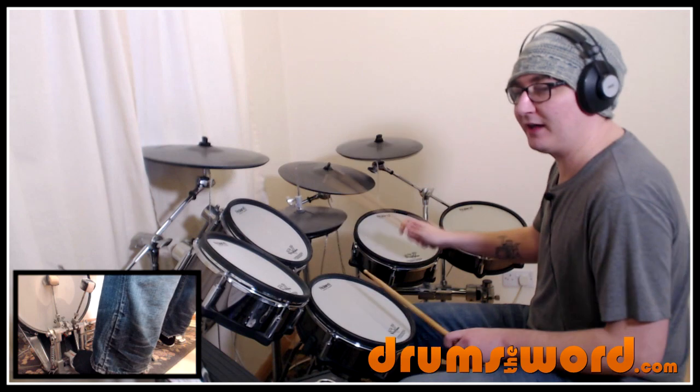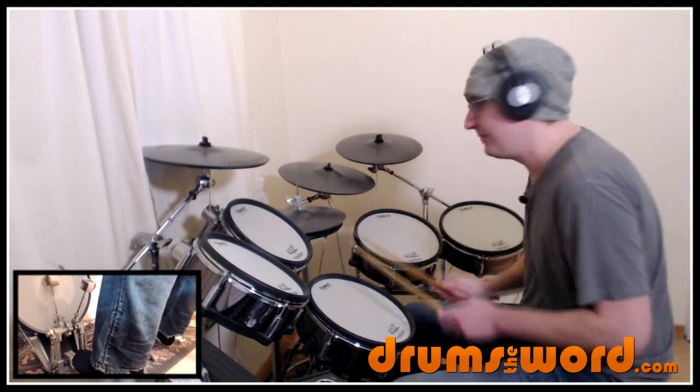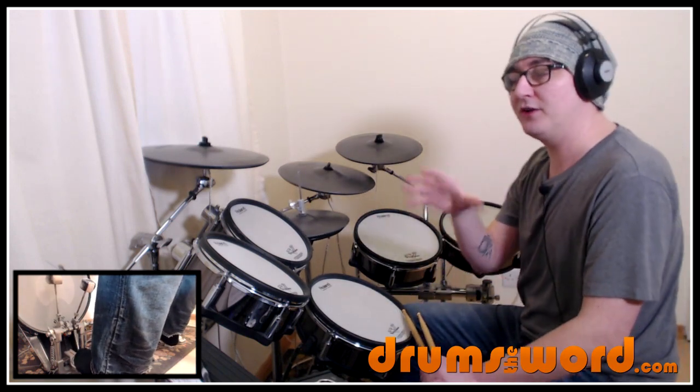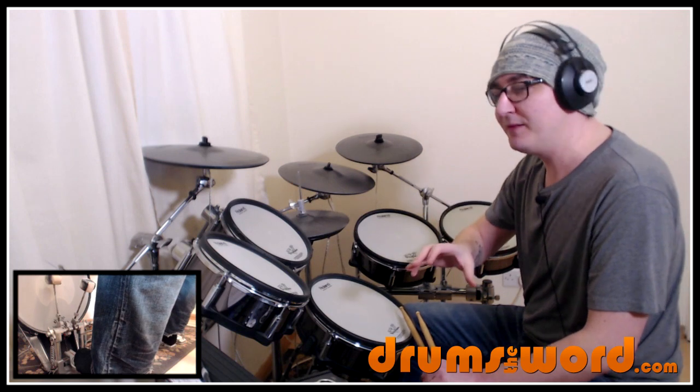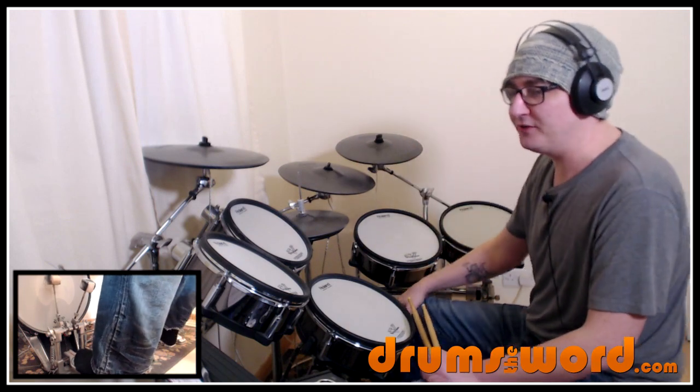So there's two bars together. If you find this too difficult, and you probably find it already too difficult if you're, as I said, an intermediate beginner, then just leave out the open hi-hat and just play it as all open notes. But again, it won't sound exactly like Michael's performance.